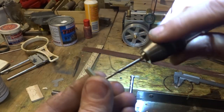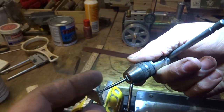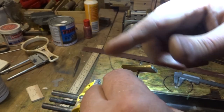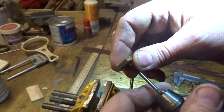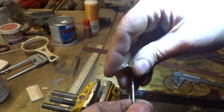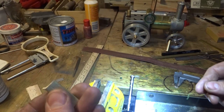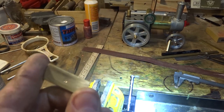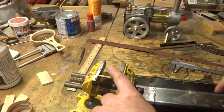This is a fairly simple little part, and if you start with a nice sharp tap there, you can probably nearly get it right just by hand like that. That's how I did it, but you either set it up in the vise. If you're not sure about that, it might be a really good idea to set it up in the four-jaw and tap it in the lathe. That's probably well worth the trouble to do that if you're worried about this. It's probably one of the more critical threads in the whole engine. It's got to be nice and square. Maybe it's better to see that without that light.